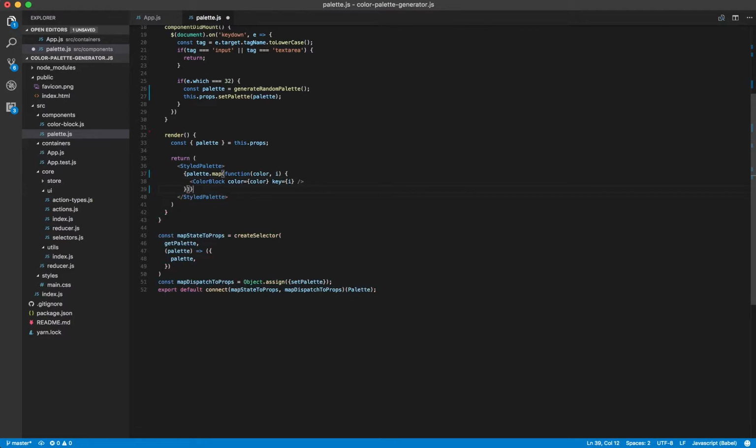That's the old way of writing JavaScript, where map takes a function, and that function returns what you're turning the array items into.